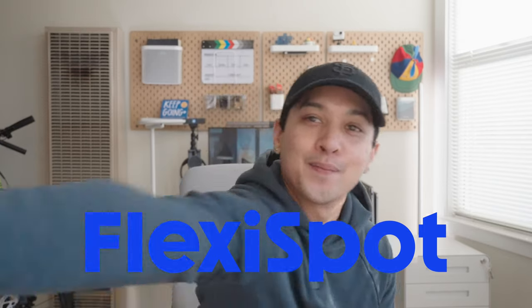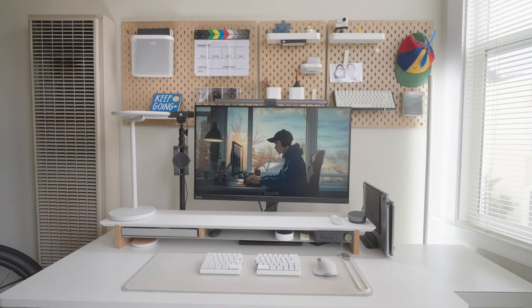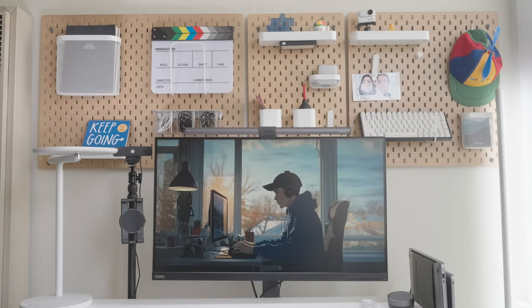The first thing I want to call out is my monitor. I made a big deal about unboxing a new monitor in a previous video, but I ended up returning the Samsung monitor because I realized I didn't really need one. My company has been doing layoffs for the last few weeks and it made me reconsider my recent purchases — I couldn't justify a new monitor when I still have one that works really well. This is a good reminder to think about whether you actually need something or just want it.